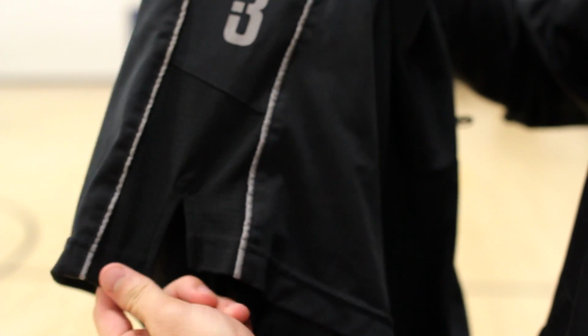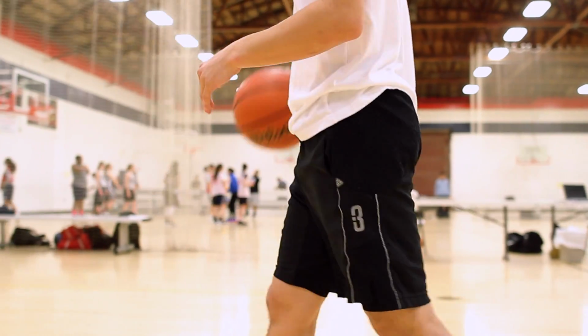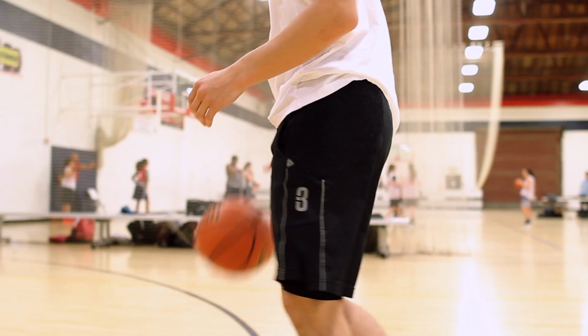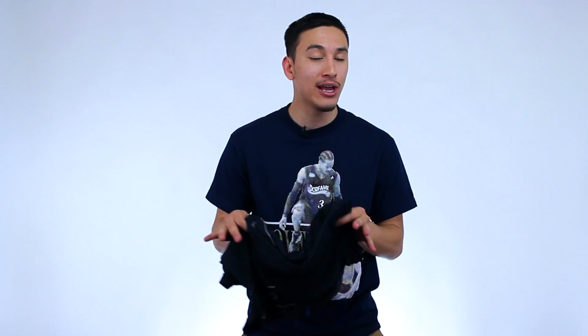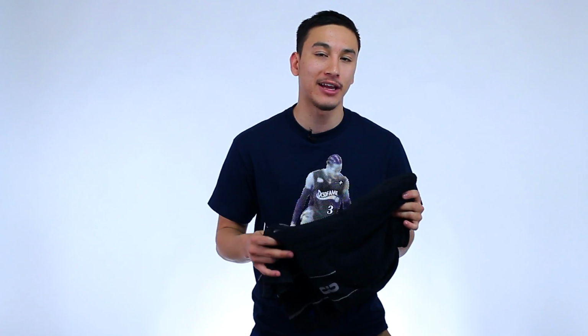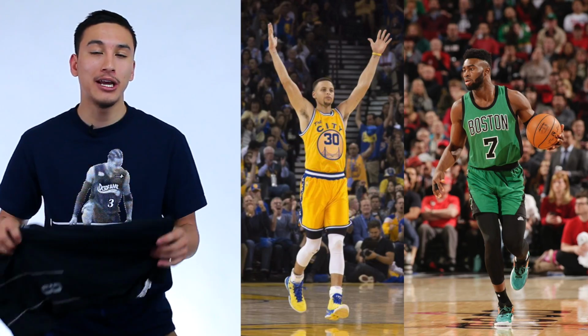These are cut in a way so that the front of the short isn't quite as long as the back, and this allows your knees to move freely without anything getting in their way. And this is something that the DryV Baller 2.0s didn't have, as those were definitely a much longer fit that I personally didn't like. So if you're like me and you prefer a much shorter fit, not quite John Stockton short, but maybe more like Jaylen Brown or Steph Curry short, then the DryV Baller 3.0s will be exactly what you're looking for.